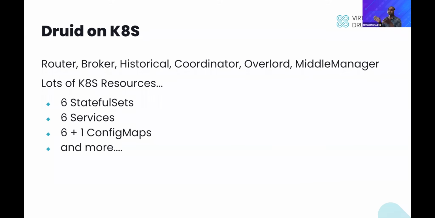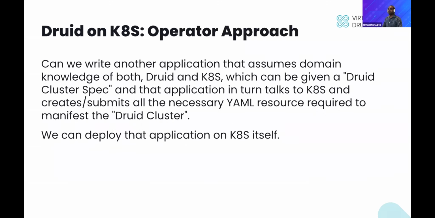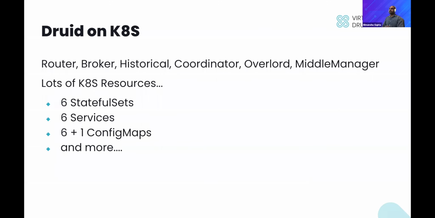You will have many, many more YAMLs if you were to manually deploy Druid on Kubernetes. But anyways, if you were to build all of this by hand and submit those to Kubernetes, you will have a running Druid cluster eventually. Now, the problem is you're not just deploying one Druid cluster, right? You're deploying a dev cluster, a staging cluster, and a production cluster. In fact, multiple production clusters if you care about cross-region availability and things like that.